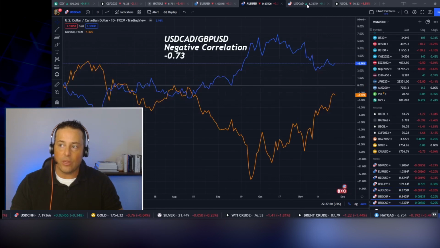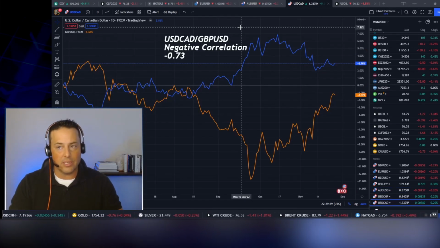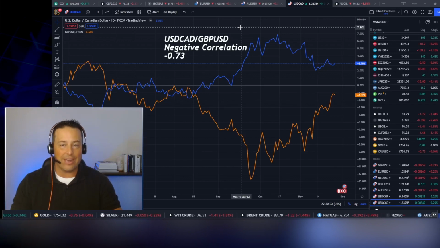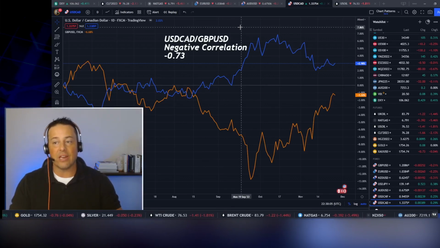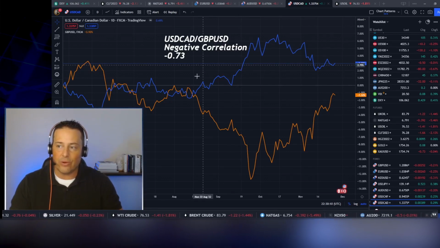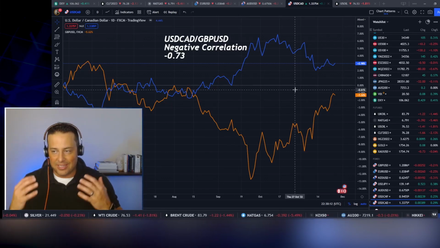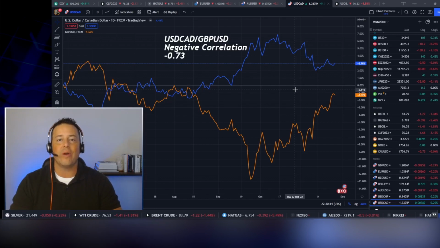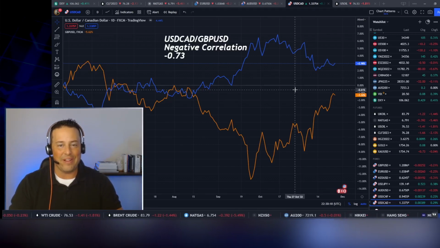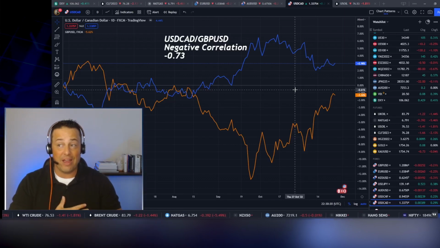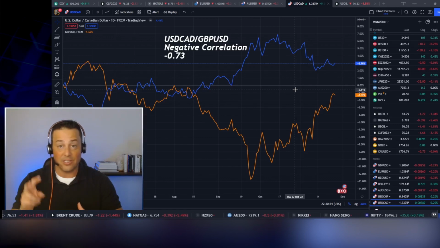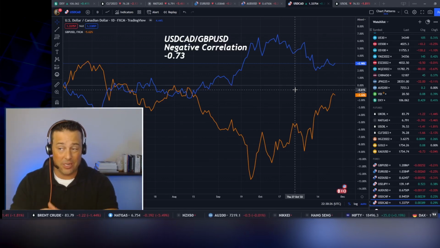Now, the second thing that we're going to look at here is a negative correlation. This is sort of a traditional Forex negative correlation. You've got the dollar CAD against the cable, and it's negative 0.73 historically. If we look at this chart, it's self-evident. That's the biggest thing that I want to point out when we go to the charts and look at these concepts: it's fairly obvious. From my experience, using a line chart is probably the best way to get a nice visual depiction of these correlations.